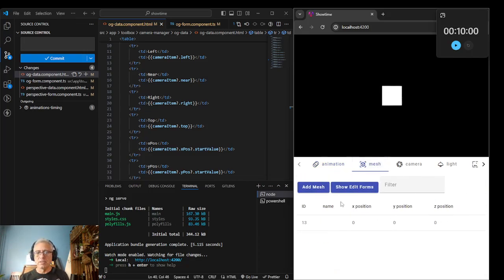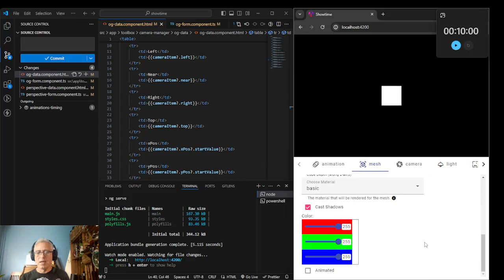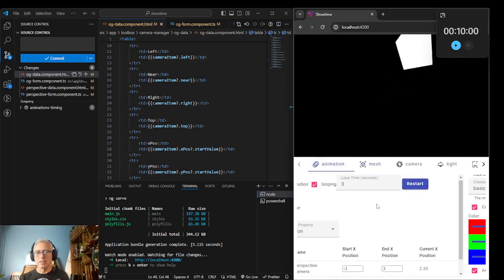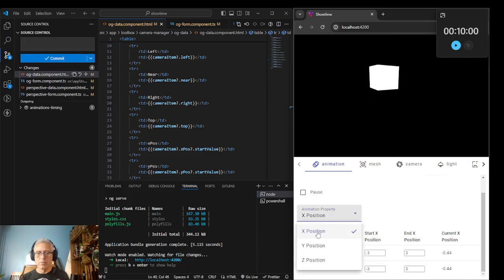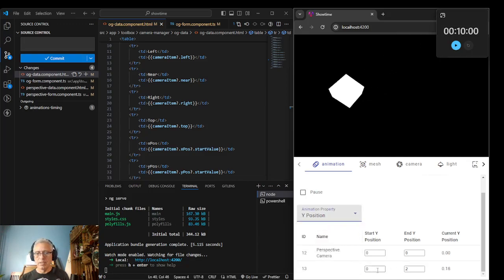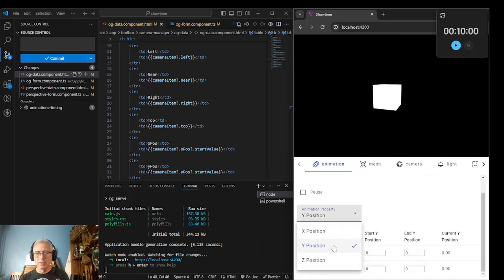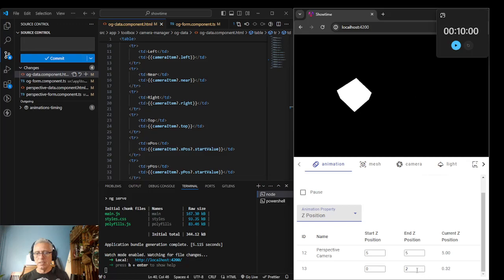So now the camera's moving in front and it's staring at the mesh, but what would be really cool is if I could then go into the mesh and animate that. This gets a little weird because I have some stuff to fix. I make this -3 to 3, and then I go into Y and make this 0 and 0, just to make them match up, and then Z, 0, 0.